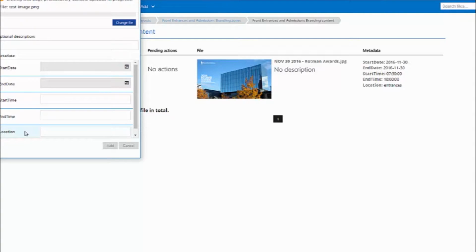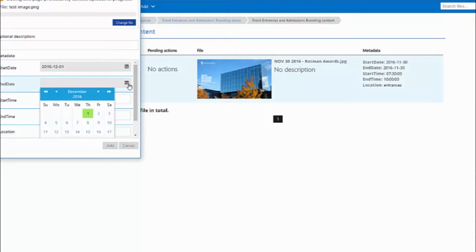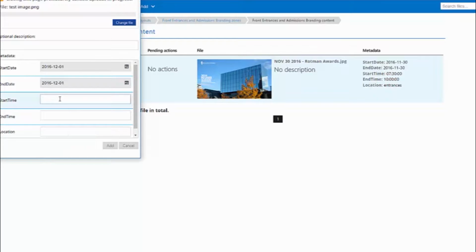So if you're a low-level user, this might seem really easy and familiar to you. All you're really doing is you've got an image that you're uploading, you're picking a start date, a calendar is going to appear. Maybe it starts today and ends today. Starts at 9:41, that's fine. Ends at 13:41, that's also okay. It's going to play on the entrances. Maybe that's the screen that's right beside you.